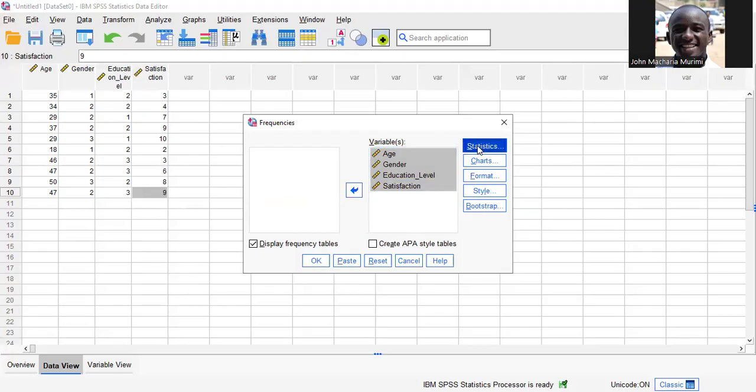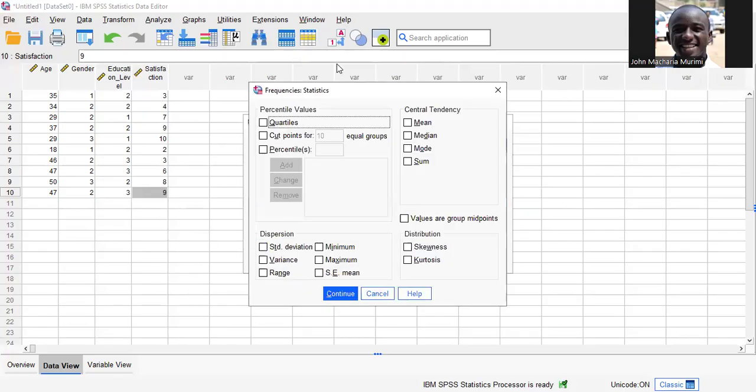Now this window appears, and you click on the specific statistics that you want based on what you want with your data set. Let's talk of, under central tendency, mean and median. Then under dispersion, standard deviation. You may select any of these statistics based on what you want. Once you've done that, you click on Continue.